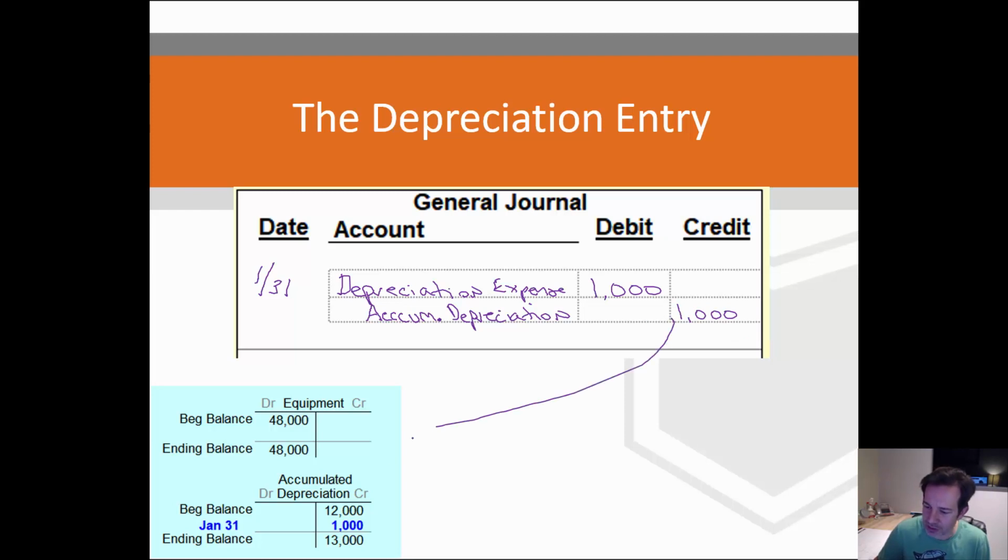And you can see when we post it, the wavy arrow there, it's going to add to on the credit side. It's a contra asset. It goes up on the opposite or contra side. So that's our entry. Memorize that, because every single time you make an entry for depreciating, it's a debit and it's a credit. All right?